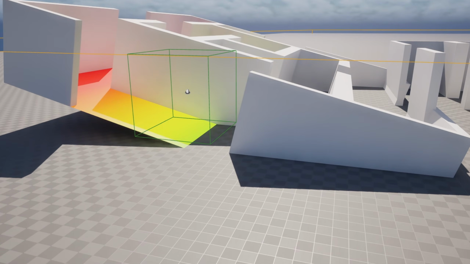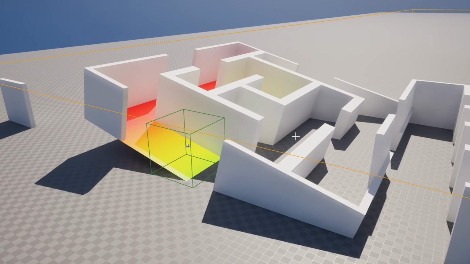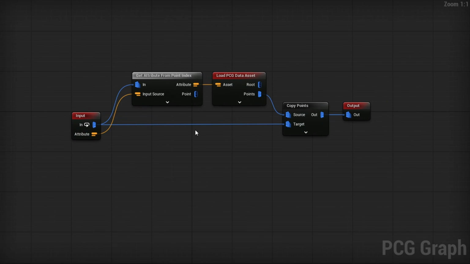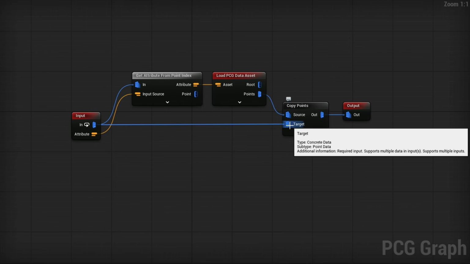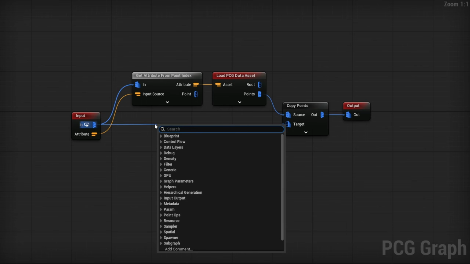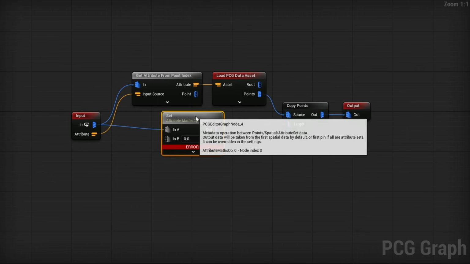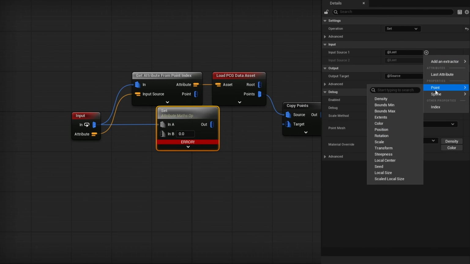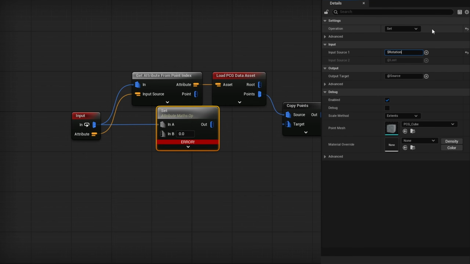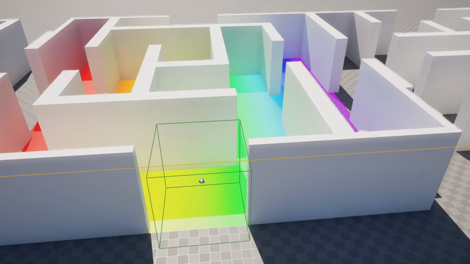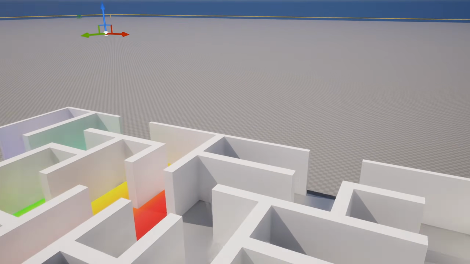And you might have noticed we had one that was angled at the very end, and you can see it is still angled here. Now, we don't want it to angle, so in our PCG loop here, I'm going to just make sure that the angle here is always consistent by going from the input into a set attributes node. And what I want to do is specifically on input source 1, I want to go to point rotation, and we're going to make sure it's rotation dot pitch. And that is going to be set to 0, and that's going to go into the target. And you'll see there's our straight room now. Now it no longer rotates.